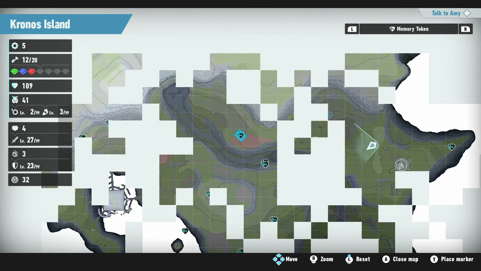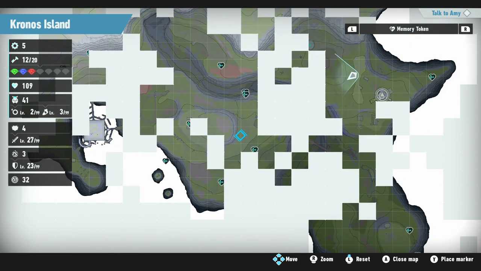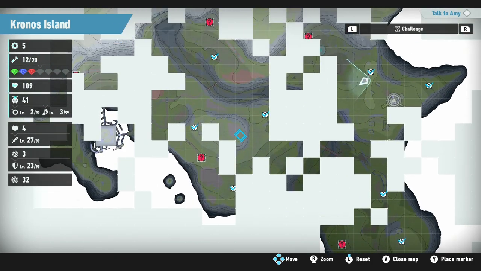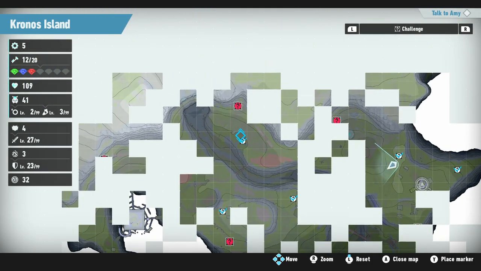Yes, and these are memory tokens. These are needed to get Amy out, but apparently you can also give them to Sage. I don't know what this is yet. And these are mini challenges.